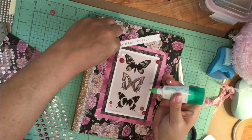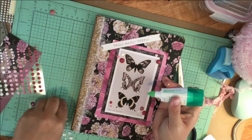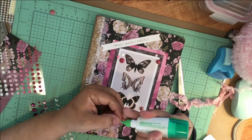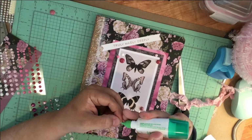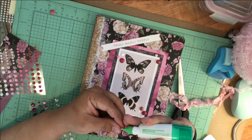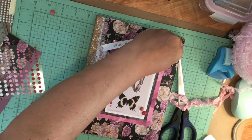So the joke around here is that Hannah's quality control, because whenever I'm doing a project, I run it by her first. And sure enough, quality control said that they needed little gems at each corner. So that is why I'm adding these little gems, because quality control said that it needed it. So there you have that.